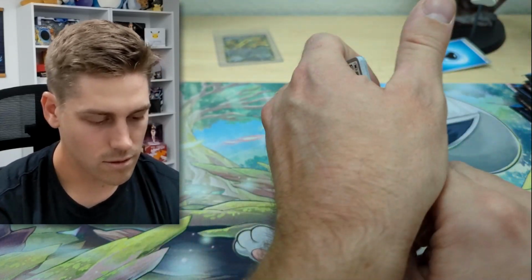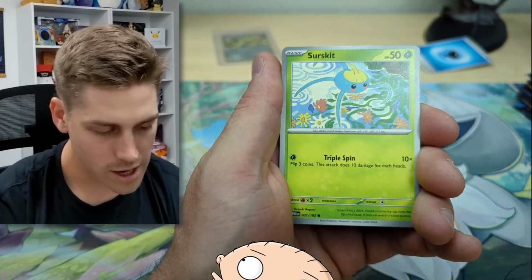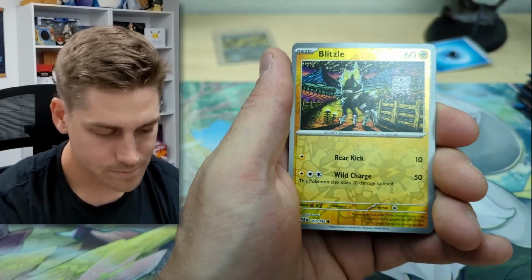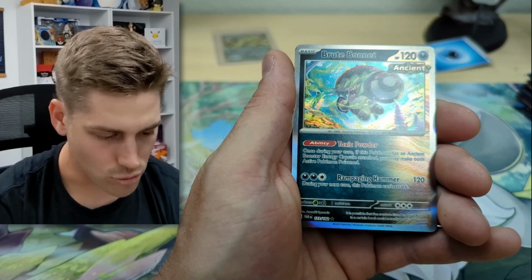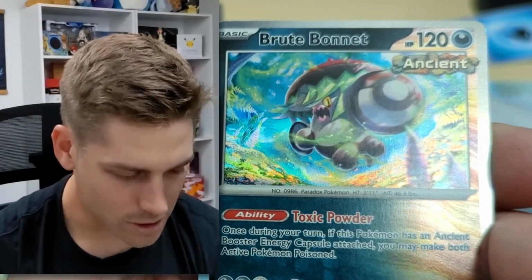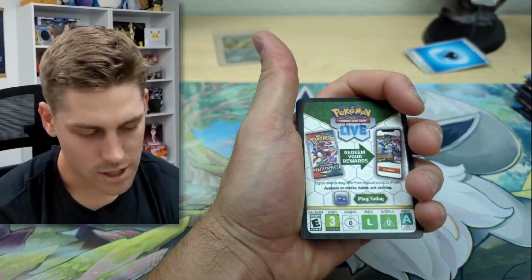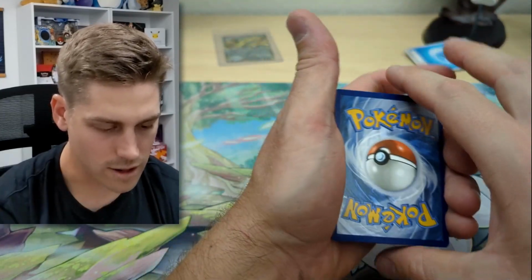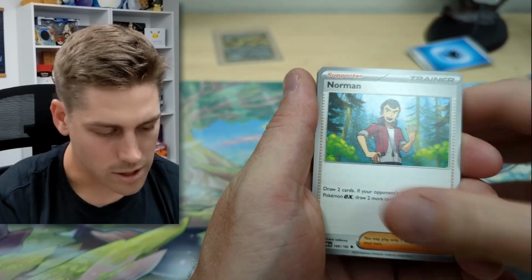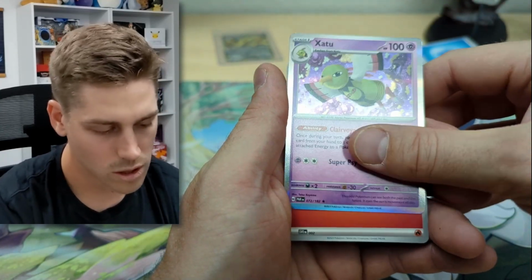Throw that off to the side, and we are going to get our next pack. Doublade, Surskit, Magby, Steenee, Simipour, Zebstrika, Gliscor, Blitzle, and Brute Bonnet? What the heck is that? The mushroom man looking for the fancy stuff. Dude, these packs feel so weird. They're so weird. Very weird. I don't know if I'll ever get used to it. Mantyke, Gabite, Minun, Doublade, Normal, Orthworm, Toedscool, Ferroseed, Doublade, and a Zatu. I haven't seen Zatu in a quick minute.